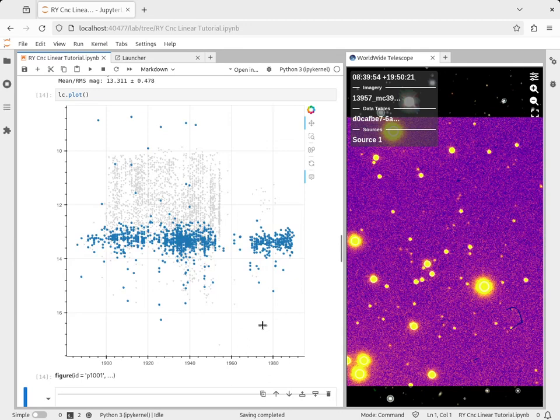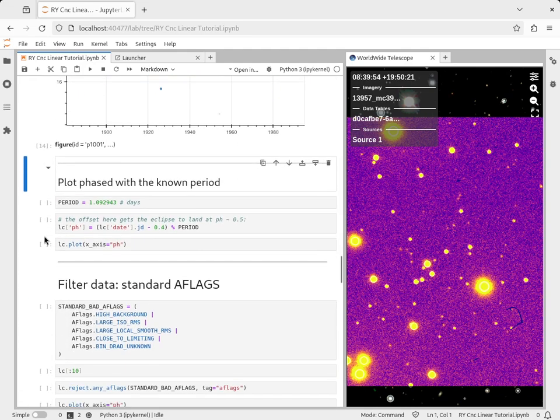We have a lot of detections, a lot of upper limits. Since this is an eclipsing binary, these low points are plausible, these high points less so. And if I mouse over them, I'll get a little pop-up with information about the particular point, which is very helpful for then pulling up its particular image or information about it and trying to decide whether I believe it or not.